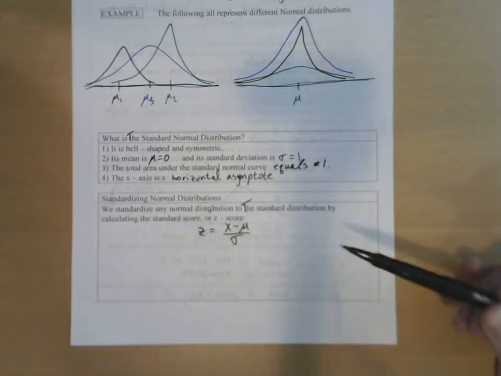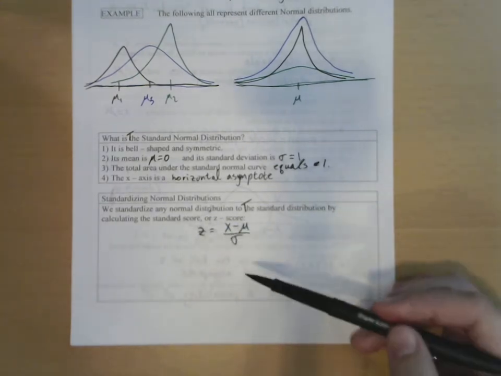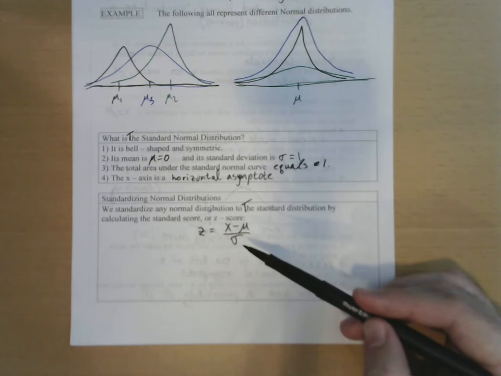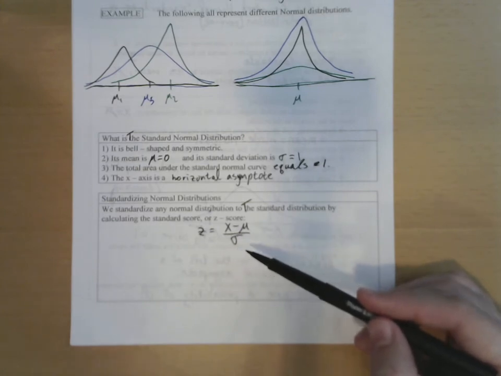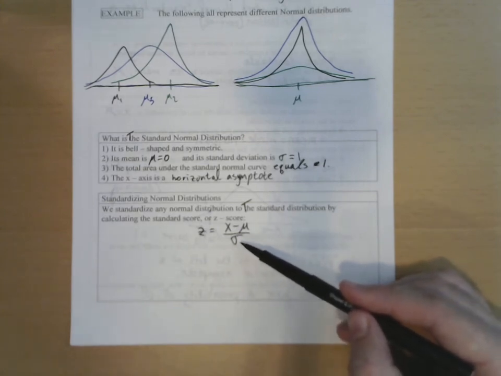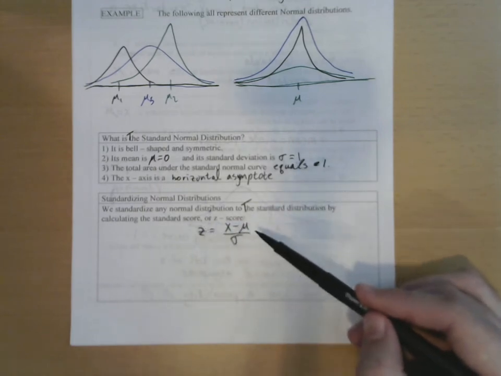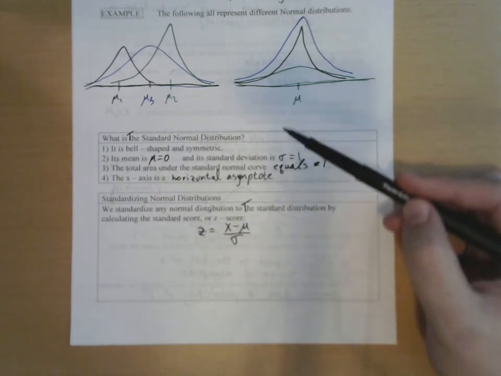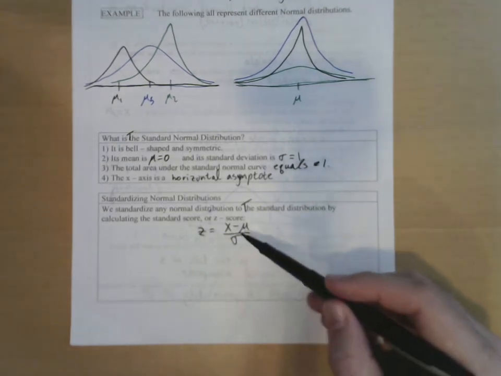And I said back then that this treats our z-score, our standard score, like a distance in terms of standard deviations. That's exactly what this does, because it takes the standard deviation and treats it as the bottom line. Now, if the standard deviation is 1, like the standard normal, then our z-score is just x minus mu. It just sits perfectly on our x-axis. But if we don't have the standard normal, then dividing by our standard deviation essentially creates this as 1.